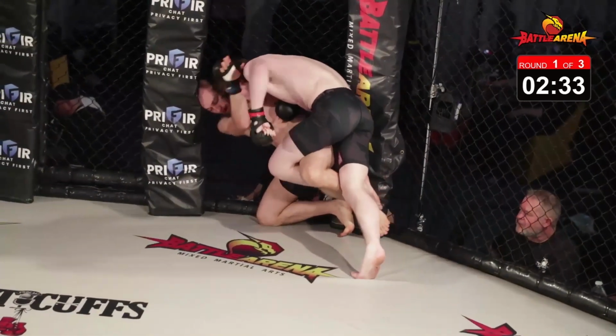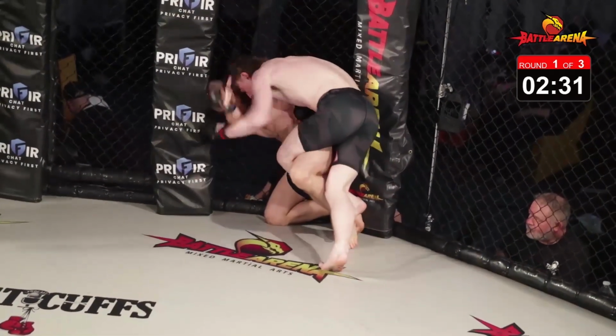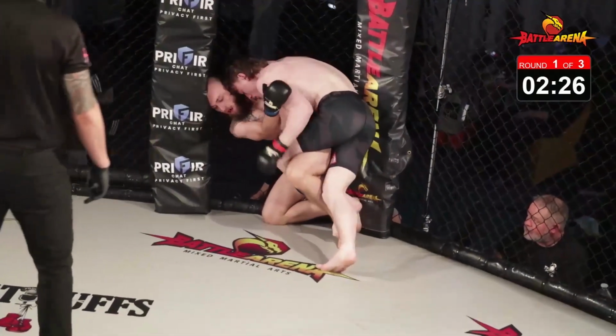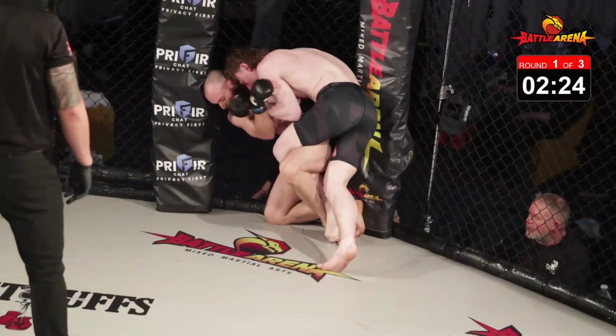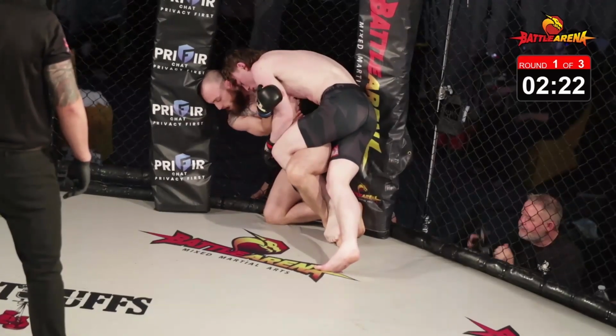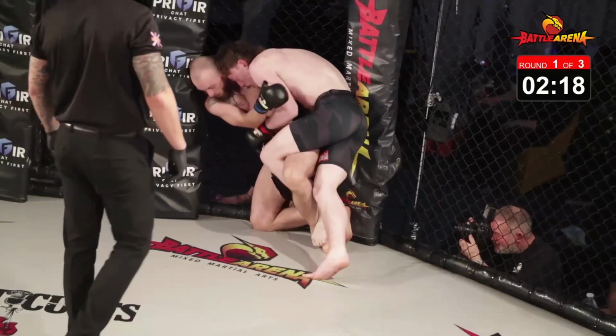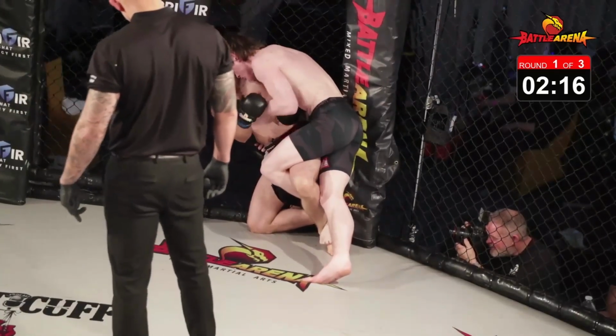How rude from Lewis Banks. Didn't even let me get back to my seat before he's taking it to Tony Lie. He caught a kick, Steve, and just ran him to the cage. We can't keep him out of here, Lewis Banks. He just loves fighting. That Wolves MMA group, there's a lot of young guys together. They really support each other, and they're always fighting.